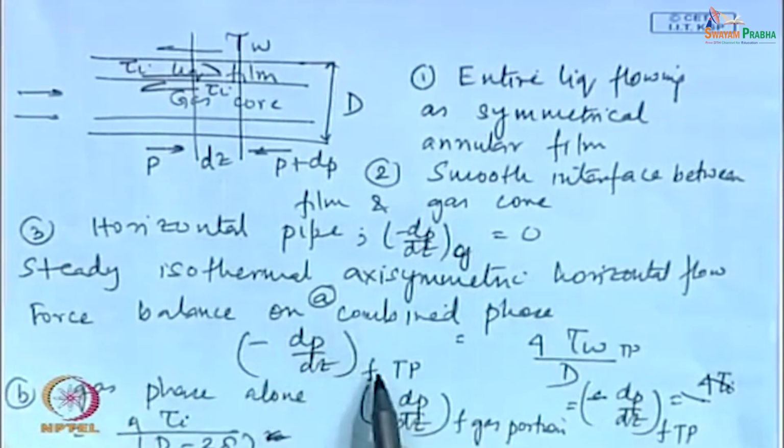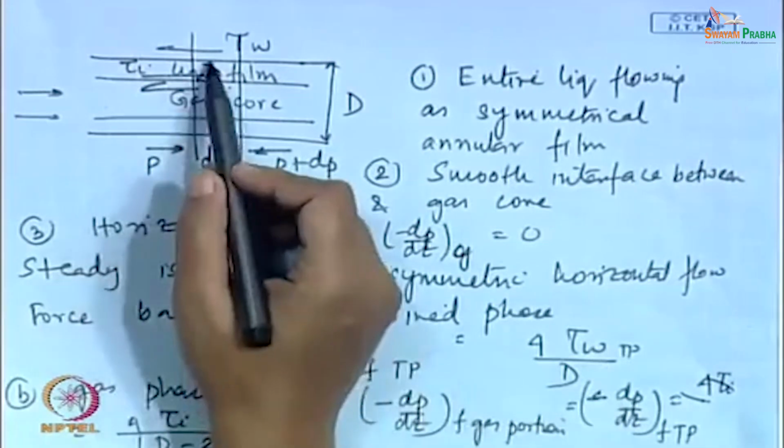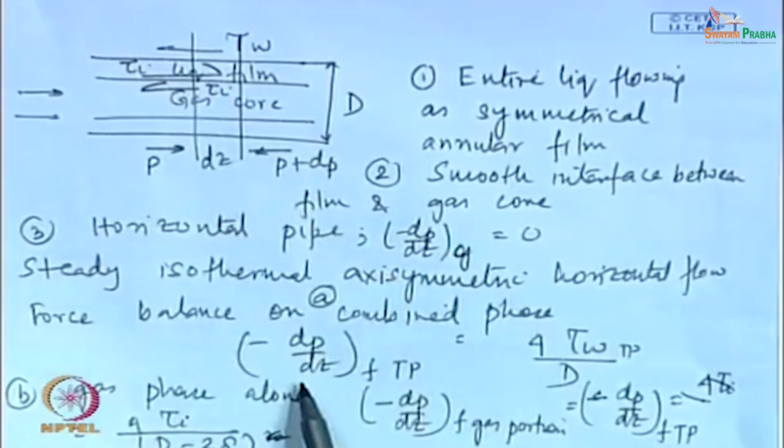So, from this particular case, what did we do? We performed a force balance on the combined phase and we obtained this particular expression. It was just the wall shear stress. We tried to relate it with the frictional pressure gradient, where the pressure gradient here is predominantly frictional in nature. It is an air water case that we have considered, where there is no change of phase, no gravitational pressure gradient, nothing for that matter.